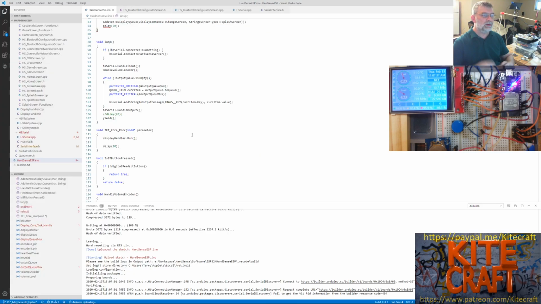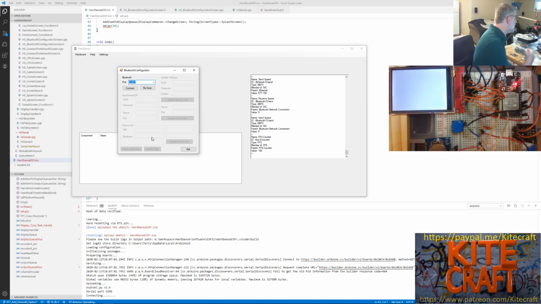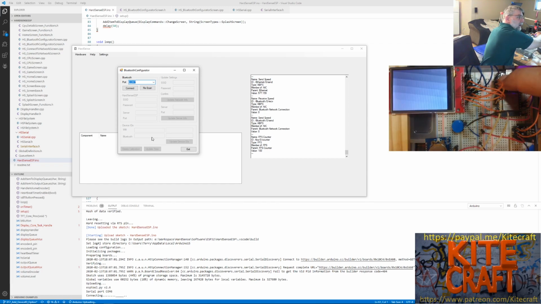So what's going to happen now is we should actually be able to update the device IDs from this Bluetooth configurator. When we update the new ID, we'll type the text into this box right here, press the button. It sends the command out saying new value. HardSenseESP says, okay, I update my settings, I send back success. This one says, okay, you successfully updated it, thank you. Send me what you think the new value is. And then HardSense sends the new value. So instead of just assuming that it works, we actually re-ask for the value. And that's how we do the true validation.